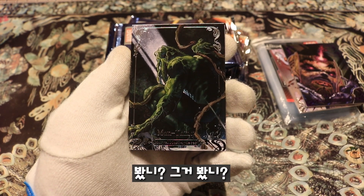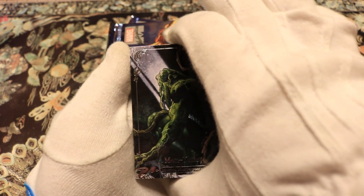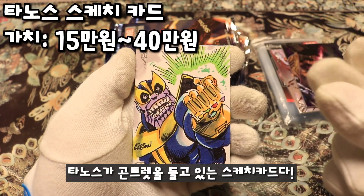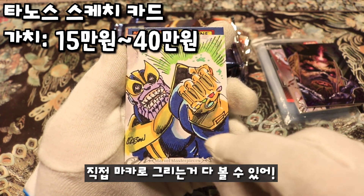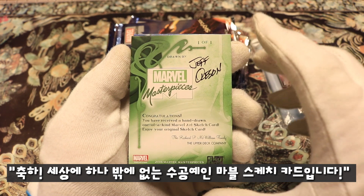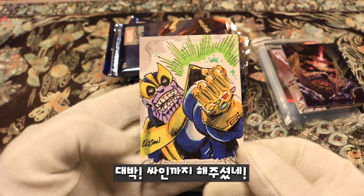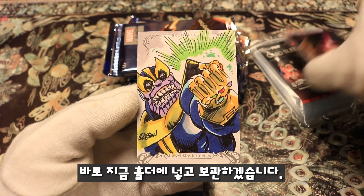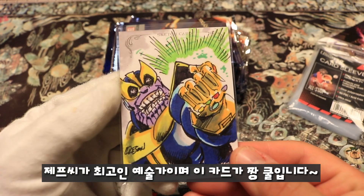Did you see who it is? Oh my goodness, guys — oh man, I didn't expect that! It's a sketch card of Thanos with the Gauntlet! Oh my gosh, I'm shaking. You can see the pen art, you can see the marker where he colored everything. The card says 'Congratulations, you received a hand-drawn one-of-a-kind Marvel art sketch card.' And it has a signature on the front! If that is not the coolest sketch card you could have asked for — we're putting that in a sleeve right now. Thank you Jeff, you are the best artist ever!